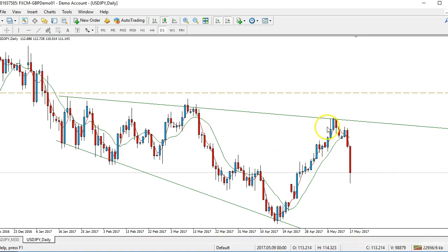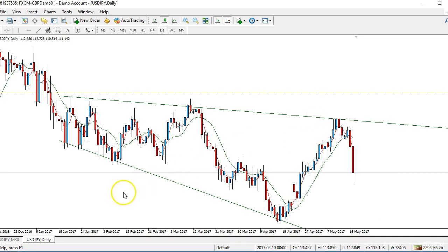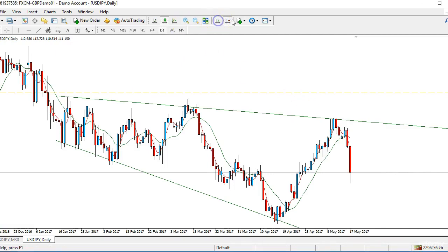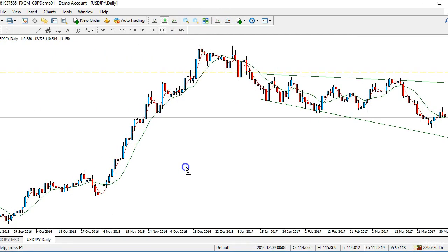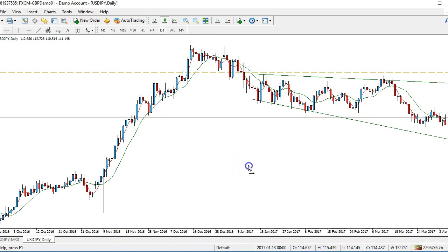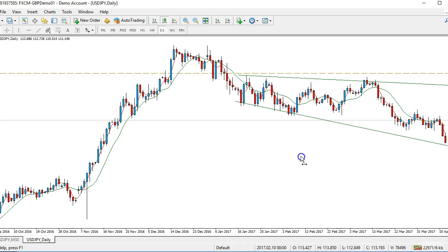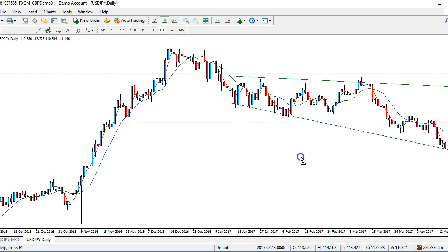So we can see that price hit this trend line, and if we hadn't known that, let's say we were looking at this, because remember this is all about being able to predict the future. We can't really predict the future, but we can look for where potential areas of energy will be, where potential areas of diagonal or horizontal support or resistance will be, and we can make a prediction about what price will do on the basis of probability.